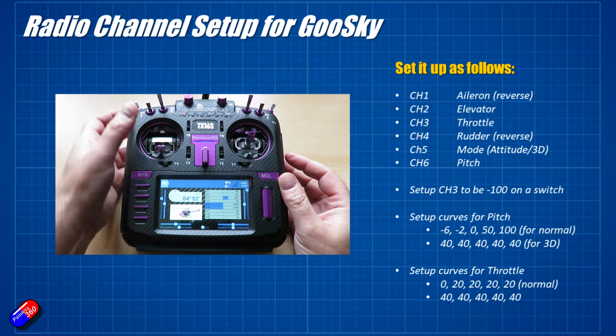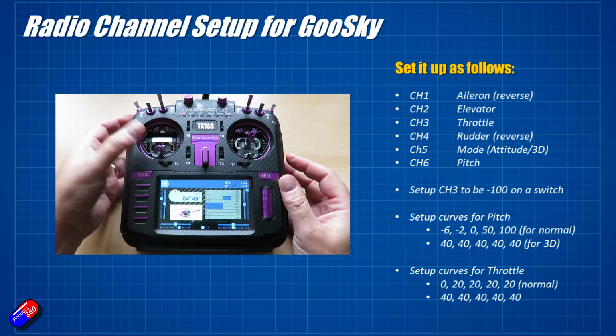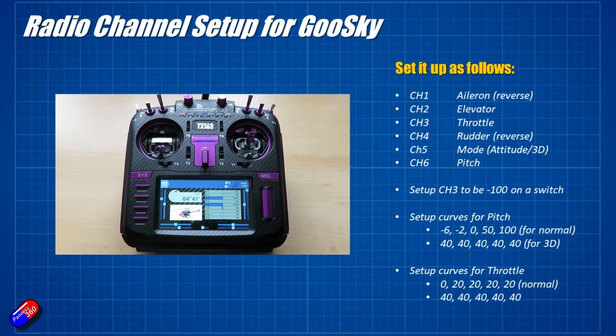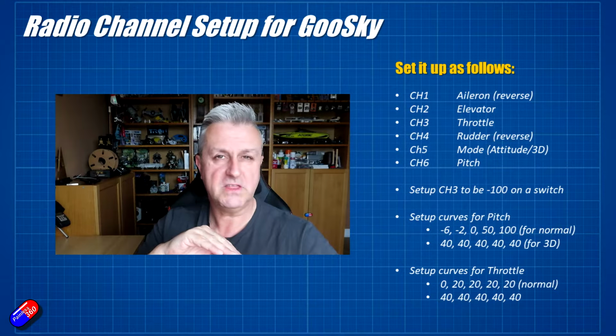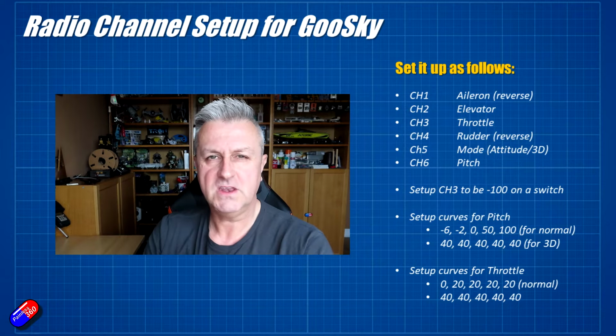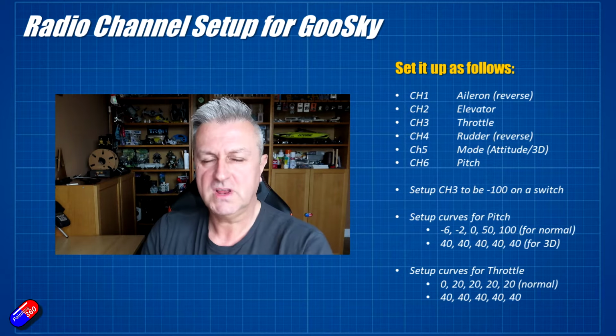And then what you're going to do is create a number of curves that will give you different throttles. So normally with something like normal mode, you are going to have a throttle that starts at -100 or 0% throttle, goes up and then levels off. And then in something like an idle up mode, you're pretty much going to have a straight line, and there are 2 straight lines here.